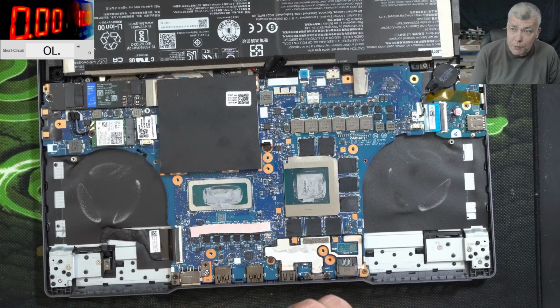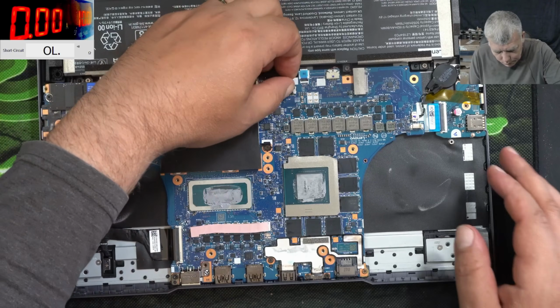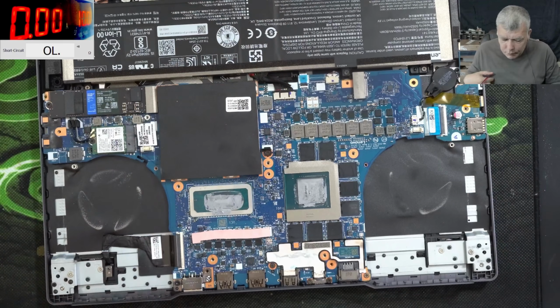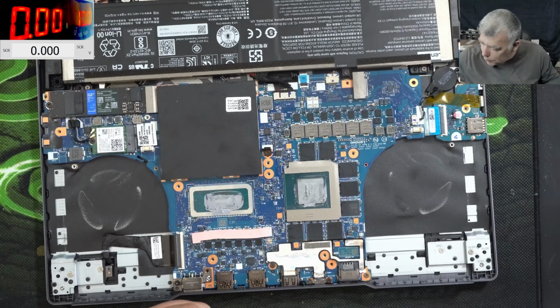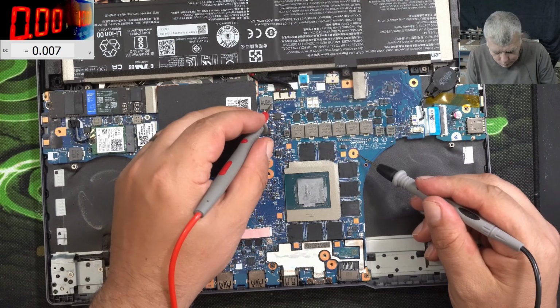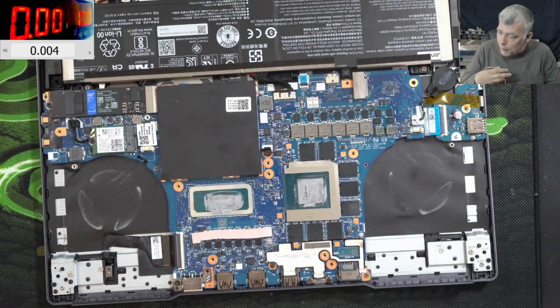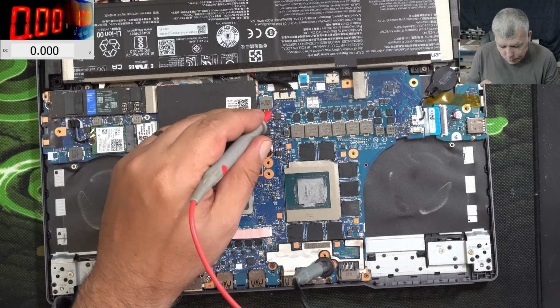Surprising for a gaming laptop? Yeah. Let me plug the main battery and let's check the voltage. So the main battery is plugged. Let's check the voltage on the battery. On the battery we have 0 volts. Why do we have 0 volts on the battery? Let's charge the battery.